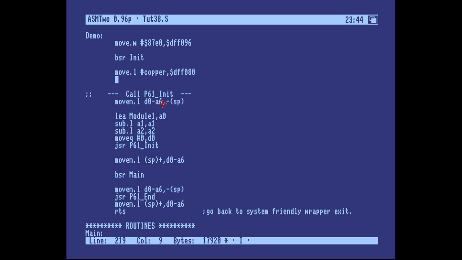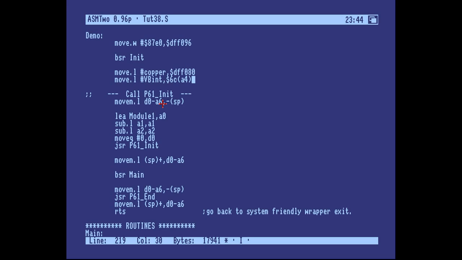This means that we can put our address for the vertical blank interrupt into the vector offset for the vertical blank interrupt, which is hex 6C, as a 16-bit displacement from the vector base register.